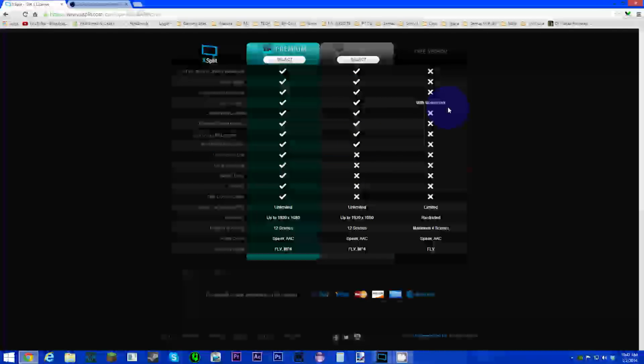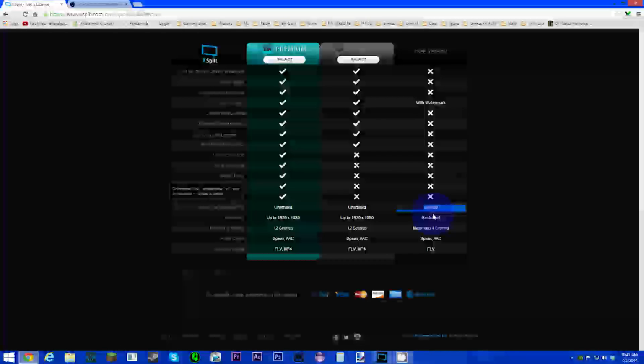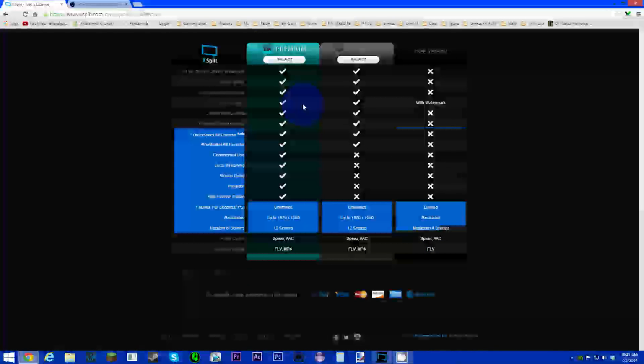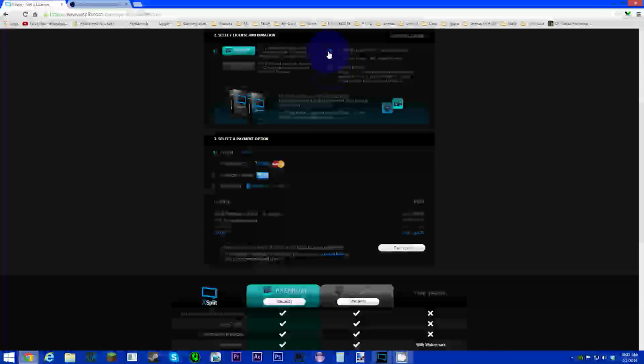But with the free version, Virtual Camera, you can use it with the watermark, and you don't have any of these options, but the FPS is limited and restricted. But you have so many more options if you select Premium. If you do a 3-month license, that's the minimum, that's gonna be $25. But if you do 12 months, it's going to be $59, and if you do 36, it's going to be $159 for the premium version.